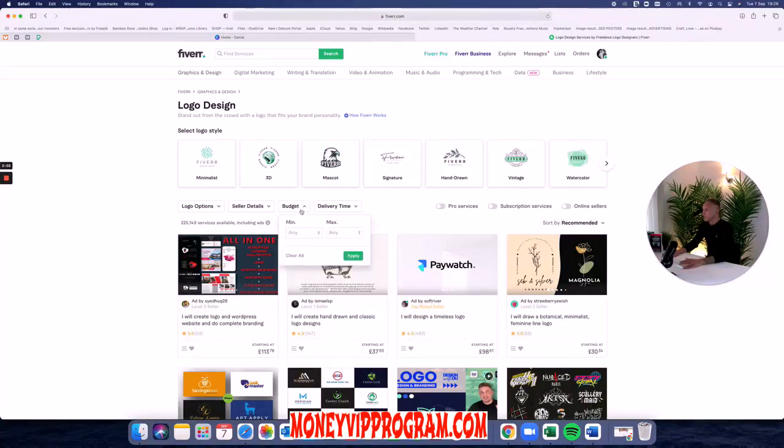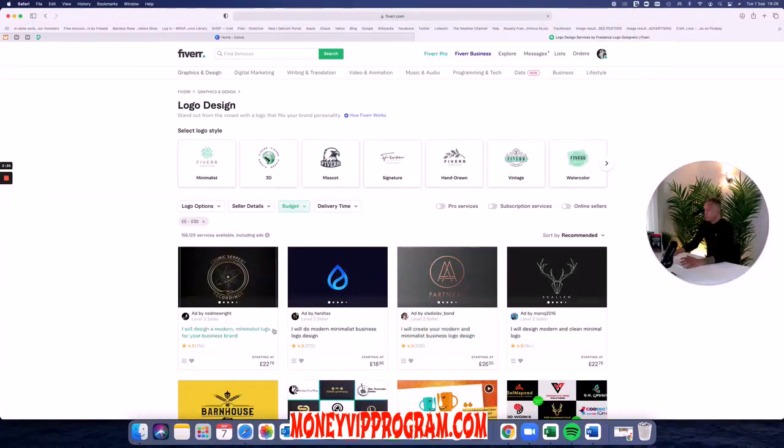Let's say, for example, you've got a very small budget and you want to put $5 in there, and sorry, this is in pounds because we're in the UK, but let's say the maximum you want to spend is $30. Cheapskate, come on. But let's put it in.